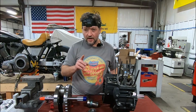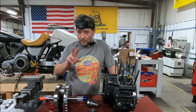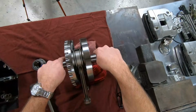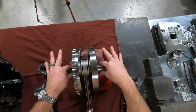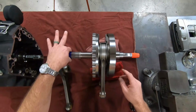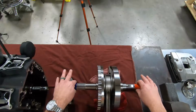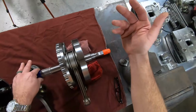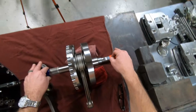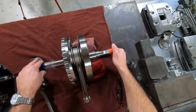Okay, but then we've talked about runout. Now, there are several places you can actually measure crankshaft runout. First off, you have your bearing surfaces here where the flywheel assembly is supported within the case. Then you have sprocket shaft runout measured here on this end, and then you have pinion shaft runout on this end, which is critically important when we're talking gear drive and high-end cam plates, things like that. That pinion shaft runout is important. And reference our other videos on runout and sumping. I did some videos on that also.